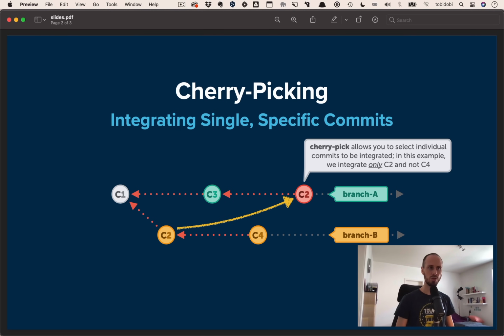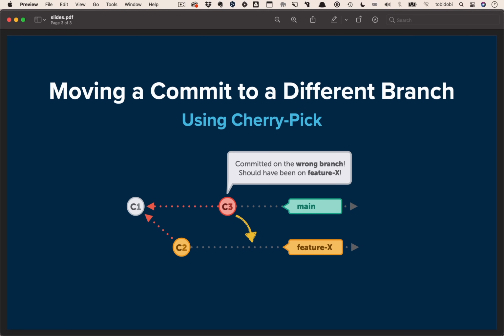I'll show you a great example for when cherry-pick is actually the right tool to use. Let's say you made a commit on the wrong branch. As an example, many teams don't want you to commit directly to main or master or other long-running branches. And still we forget and commit there by accident, of course. And this is a perfect example for cherry-pick. Let's take a look at an example situation in practice.